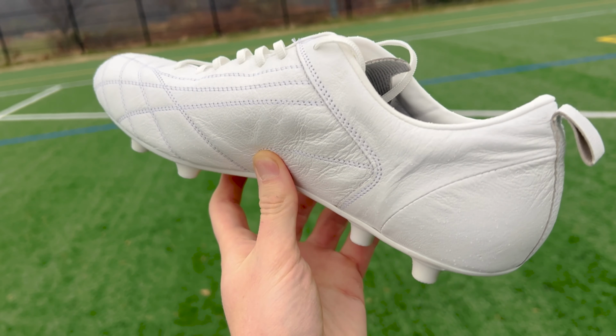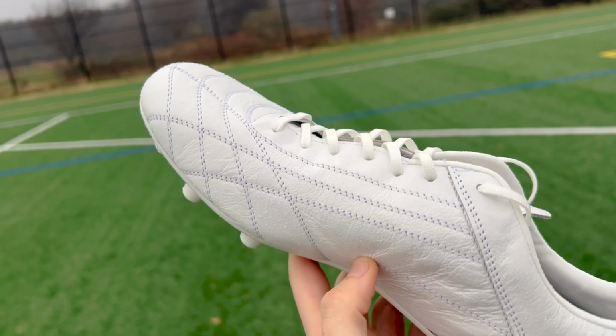Next up, we're going over to Japan to talk about one of my favorite football boots on the market right now, and that's the Adler Horenzo. Now, Adler is one of the smallest companies on this list, and I only heard about them for the first time last year. They've got 4 core models to choose from. Their main focus is going to be leather football boots, and the one that I went with was the Horenzo because it was advertised as their thinnest and lightest speed boot.